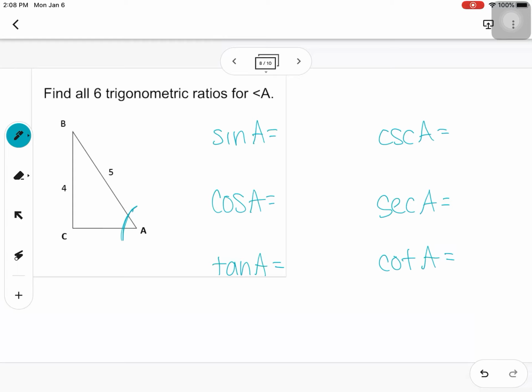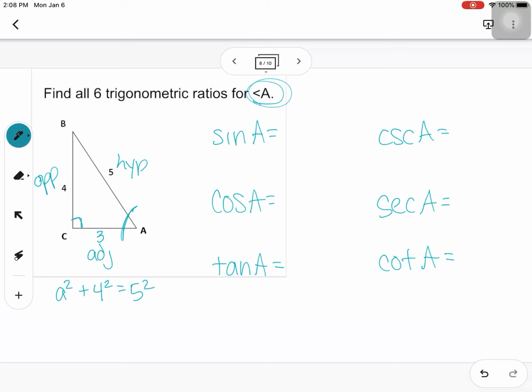Okay, and to set these up, it told me with respect to angle A, which is why I've marked this angle A here, so that makes this 4 my opposite. Makes the 5 my hypotenuse, and this blank side is my adjacent. Anytime you have a missing side in a right triangle, there's one thing you should always be thinking of to do, and that is the Pythagorean theorem to find this missing side. So you're going to do your a squared plus 4 squared equals 5 squared, and what you should find is that that missing side is 3. So we do need that in order to actually find all 6 ratios. You would have been able to find 2 of them, but not the rest of them.